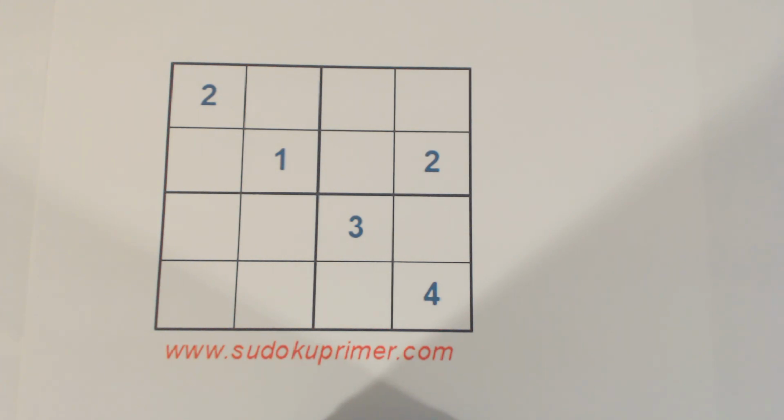If you have young children, you might consider showing this to them. This looks kind of fun. It's a Sudoku, but it's a 4x4. There's only four numbers, four rows, four columns, and four boxes.